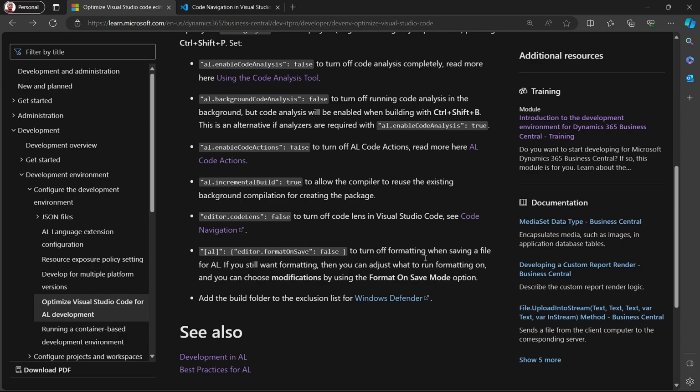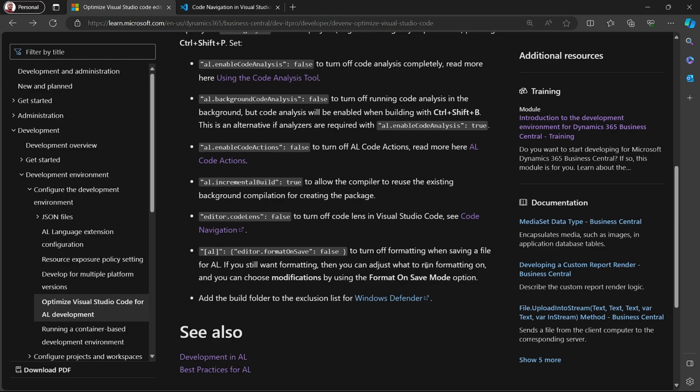If you still want formatting, you can adjust what to run formatting on, and you can choose modifications by using the format on save mode option. So do you want to format on save, or do you format on demand?